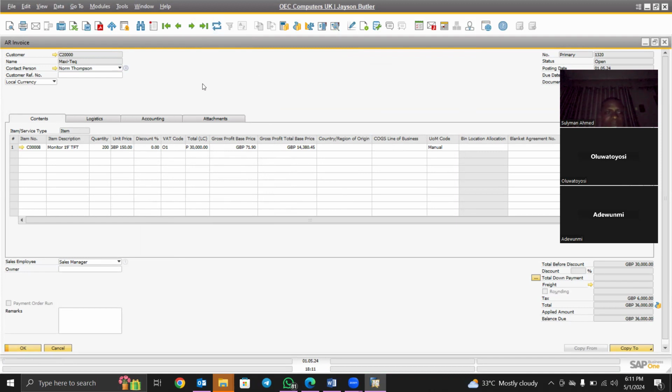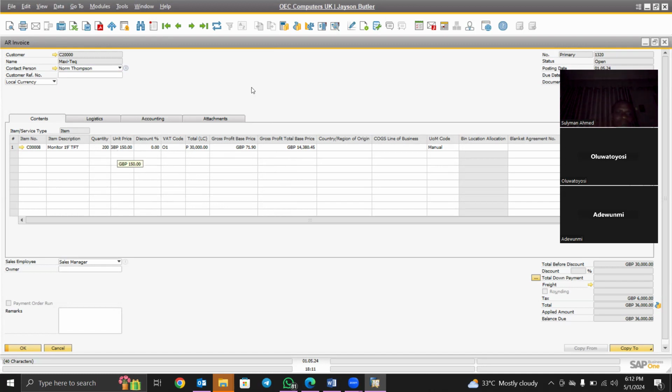So let's assume that after we have already raised the invoice, we discover that the customer returned two of the item. We have 200 pieces here, and the price per unit is 150. So if the customer is returning two items, that would be 300.